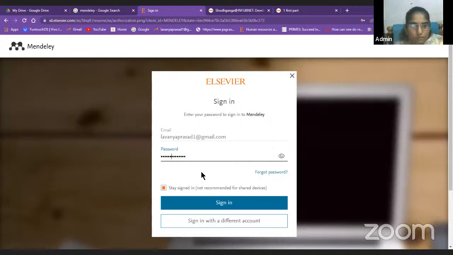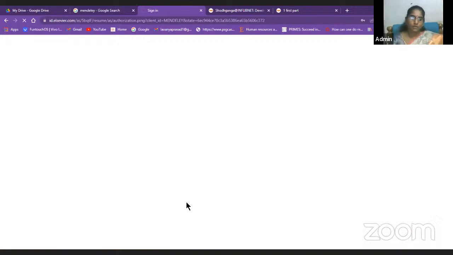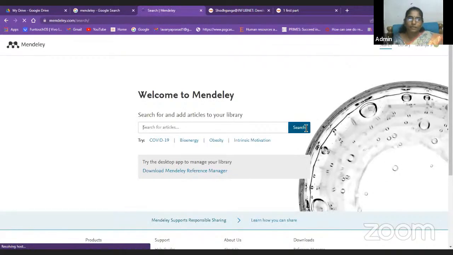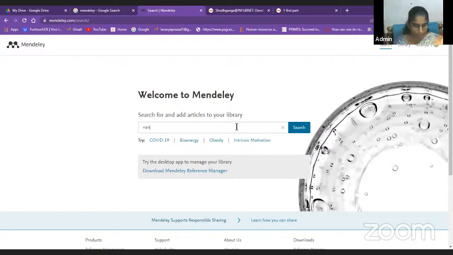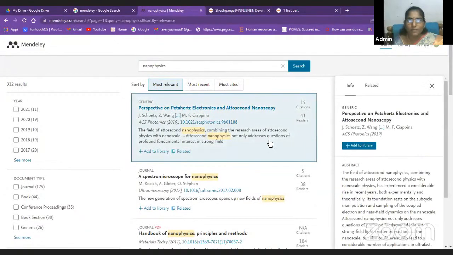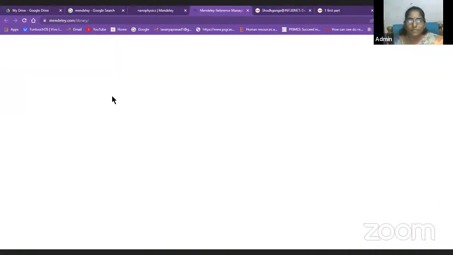I should open. Okay, so here you can search an article and you can keep it in your library. Okay, so I'm searching something. Write it as nano physics related article. So this is a broad topic. So you'll get a lot of papers like this. So I'll click this. So most cited or most recent will be available. So add to library. So you add to your library. Okay. Likewise, so you can view in your library. So you can add all the papers related to your research, and you can add it to your library.